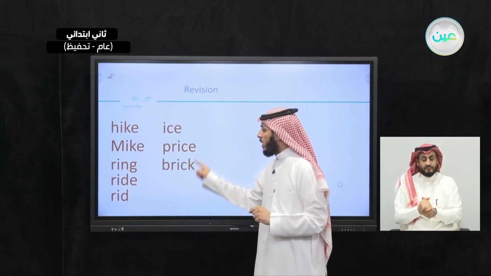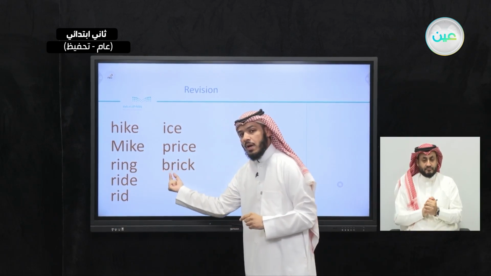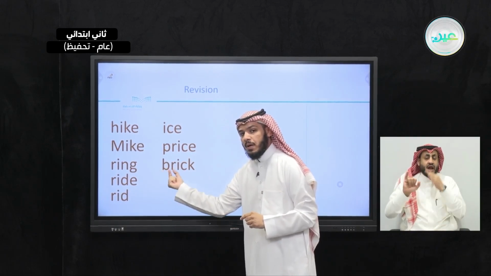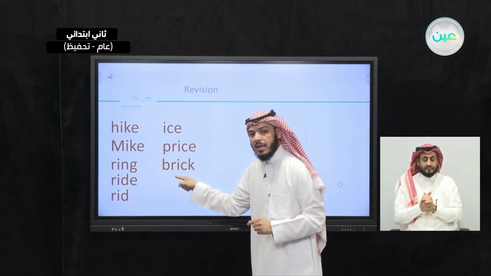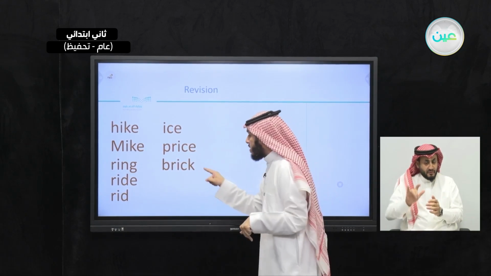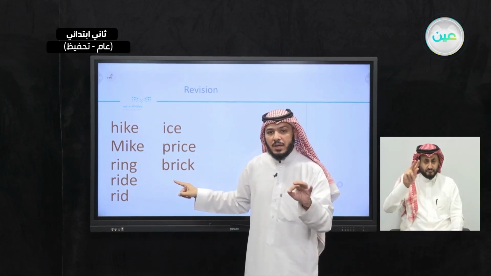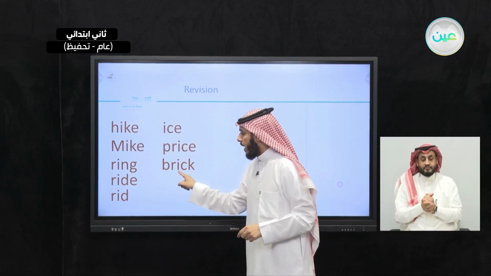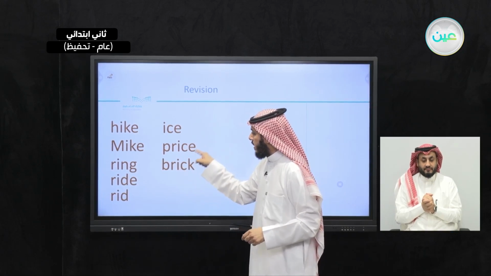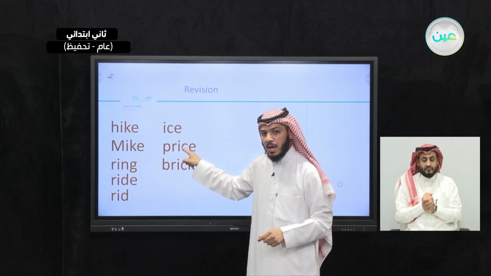Okay, what about this word? Yes, one by one. B, ra, bra. Then this I, is it I or E? What do you think? If there is an E here, it will be I. But is there an E here? No. So it will be short I. Brick. So price, brick. There is E, there is no E.